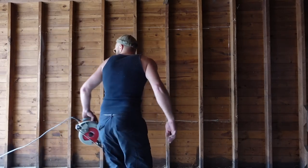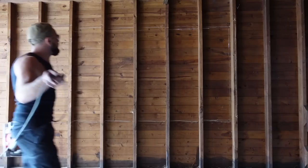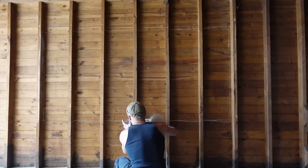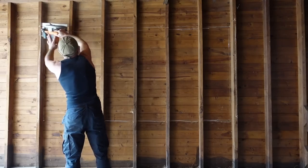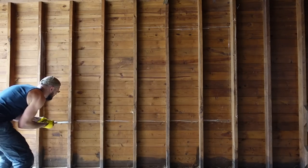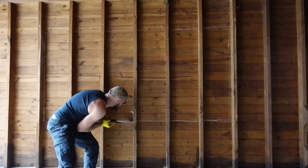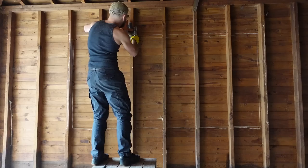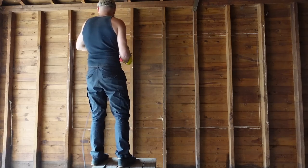We're starting at the bottom, Mike says, because the weight will press down on the saw. One good aspect about this garage as built is that what you see on the interior is not just the lap siding on the exterior — there's actually tongue and groove pine boards lining between the lap and the stud wall, which really adds to the structure, but it makes it difficult to cut through and made those pieces I'm taking out rather heavy.